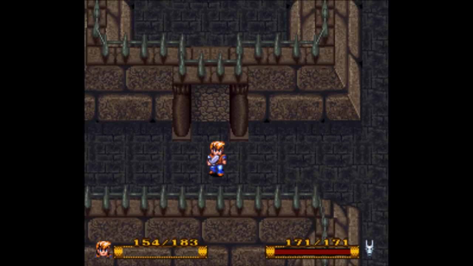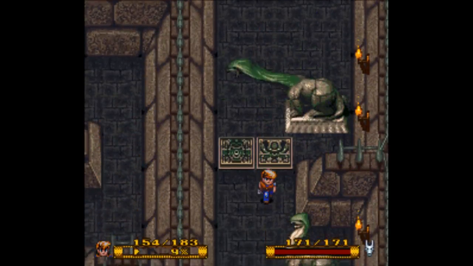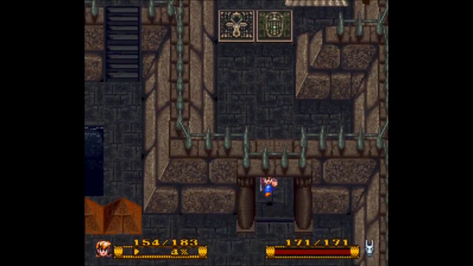There's a spell in there. And a save point up there. Oh, okay. There's a boss. I gotta go to the boss. Okay. Those things can probably poison me. I better watch out.